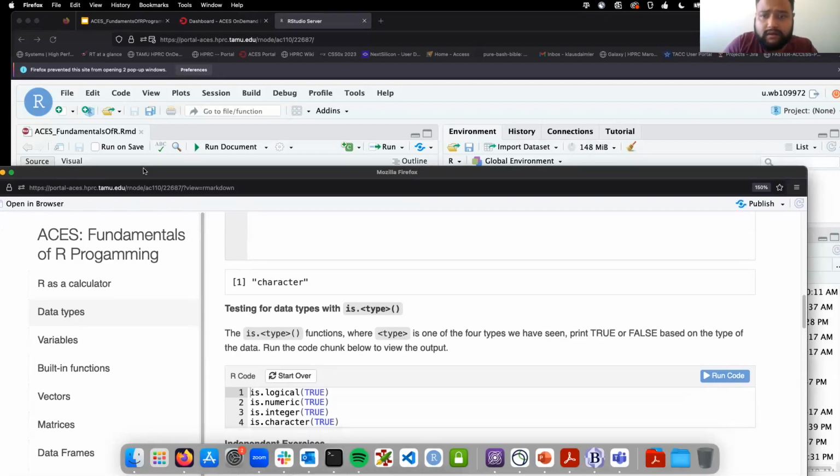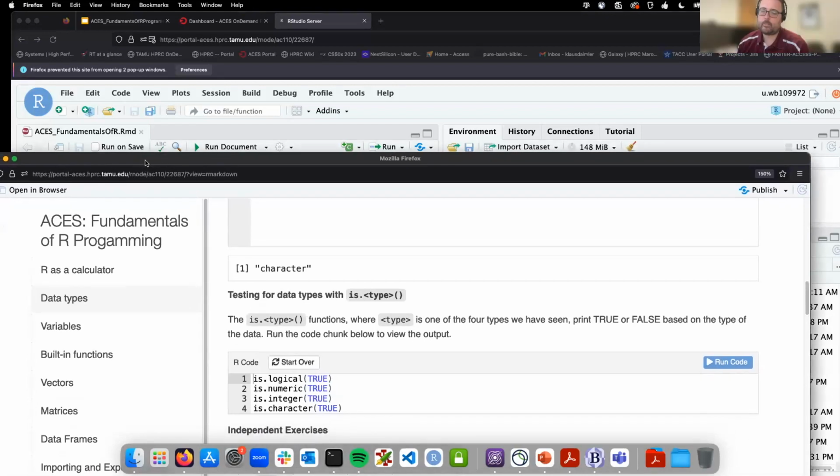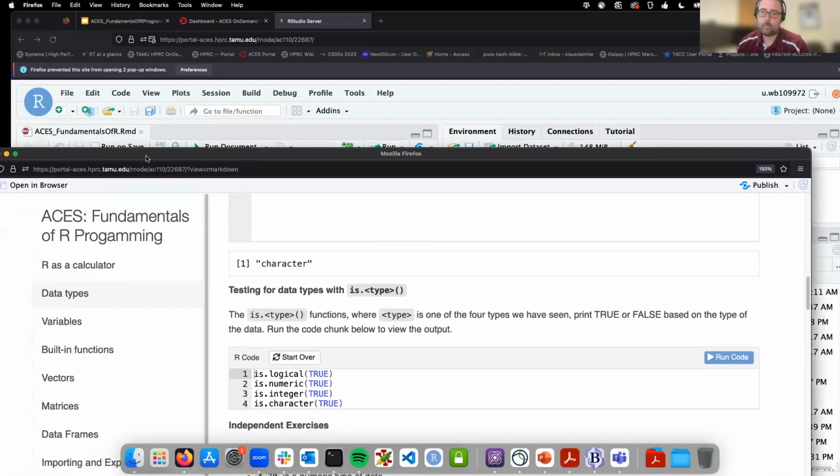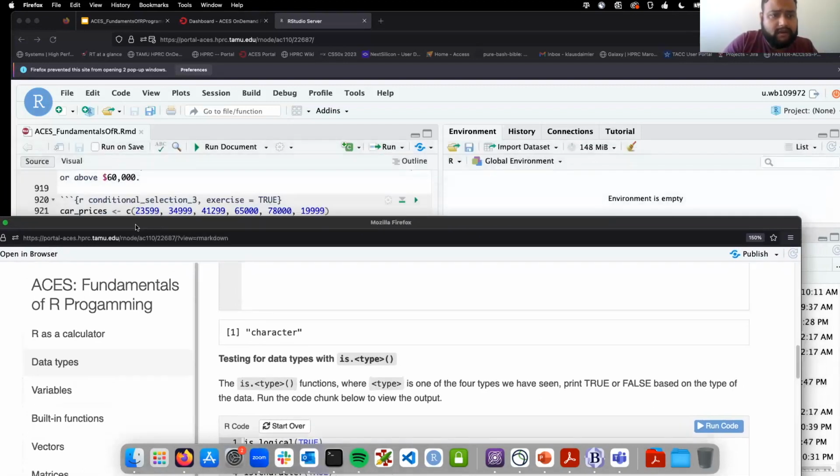Okay. And you may get an error if you have pop-ups blocked, and you can just click try again, and it'll open. Should I just run all of it? Yeah, just click run document, all of it, and it'll bring up this interface here.